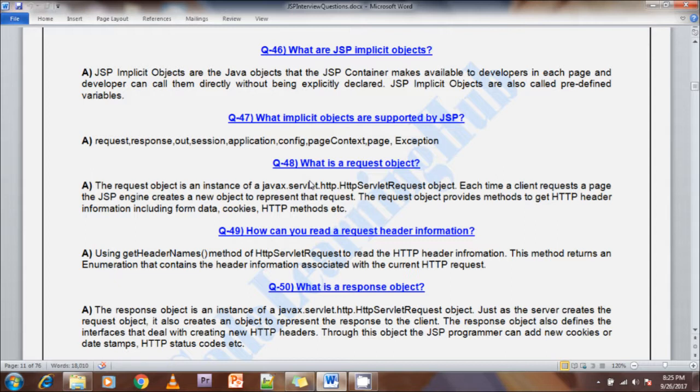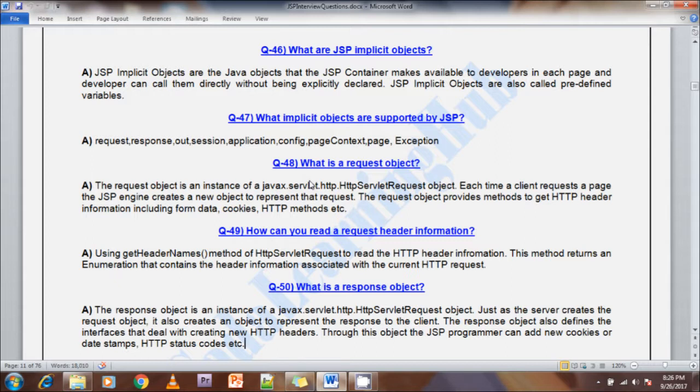There are some different JSP implicit objects available in your JSP page. Whenever you are creating the JSP page, by default, some objects are available. JSP implicit objects are Java objects that a JSP container makes available for the developer in every page, and the developer can call them directly without being explicitly declared.